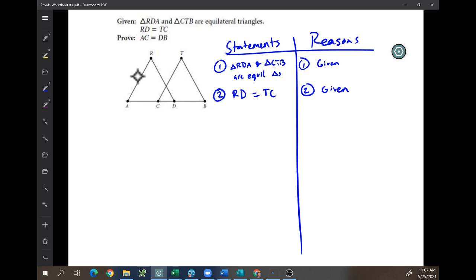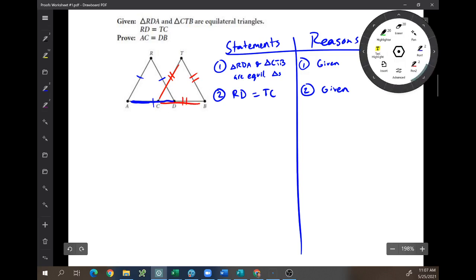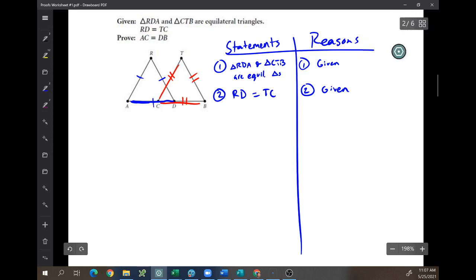So I know they're equilateral triangles. So I know that AR is congruent to the entire AD, which is congruent to the entire RD. So that line is going for that entire line right there, right? Now, I don't know if those are equal to the other side, so I'm going to put those with 2, right? 2 for that line, 2 for that line, and 2 for that line. So I know that my blue triangle is an equilateral triangle, and I know that this red triangle is an equilateral, but I'm not sure yet if they're equal to each other, right?